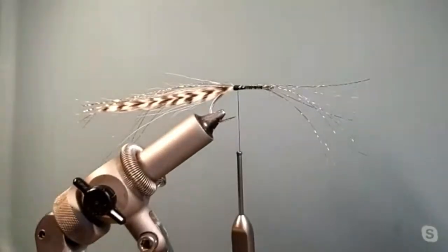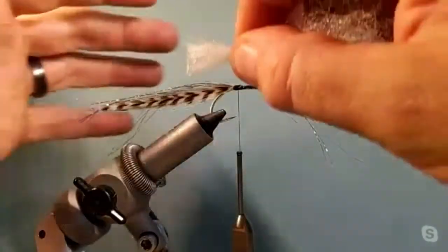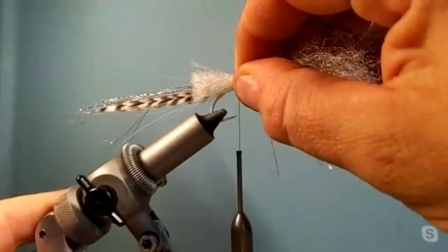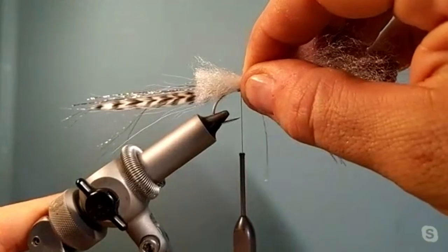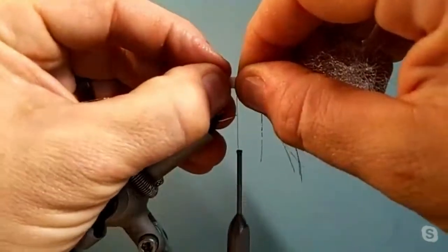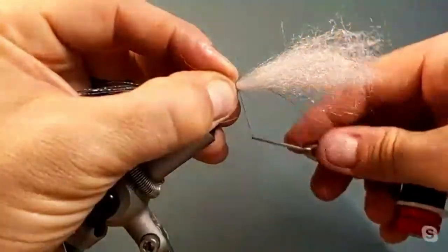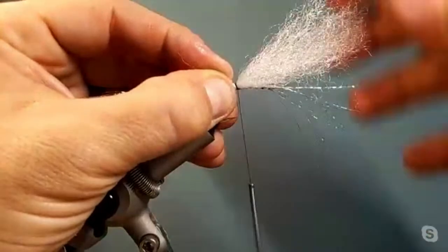All right. Hit my light. There we go. So you're going to tie one side just about a quarter inch back from the bend of the hook, on the side of the hook, and then you're going to go to the other side with the other fin. This is what gives the fly all of the action in the water. So a couple loose wraps.